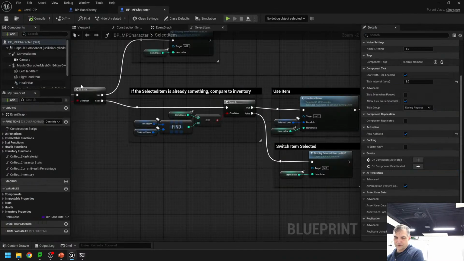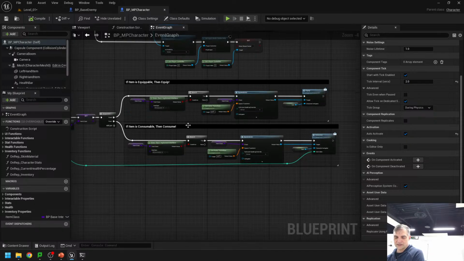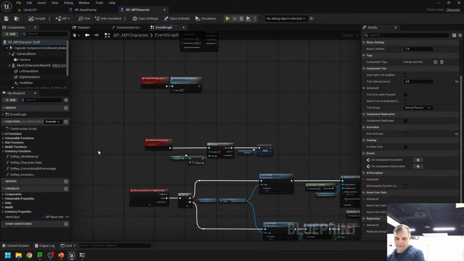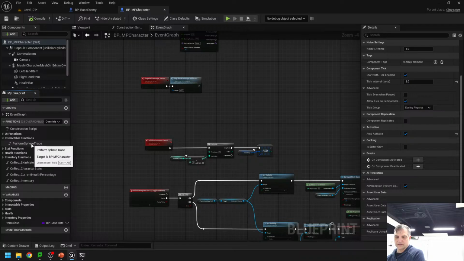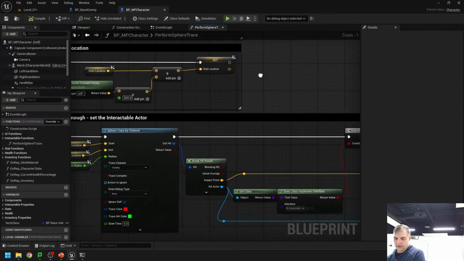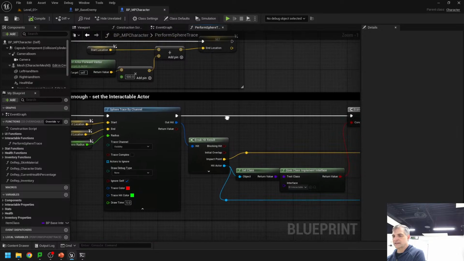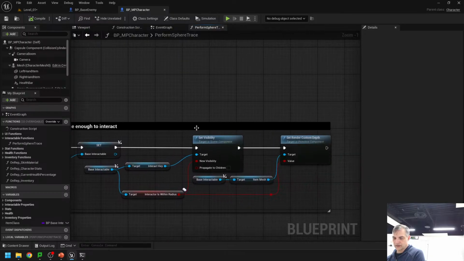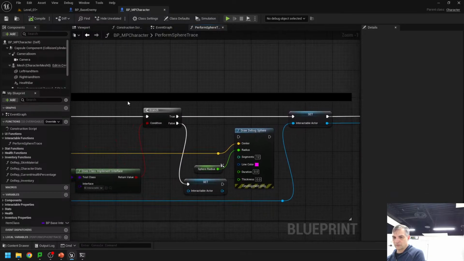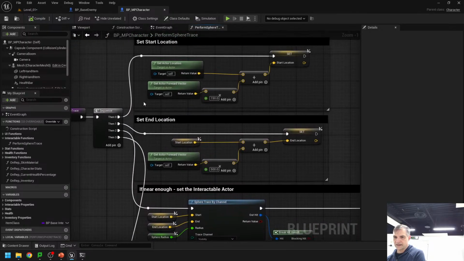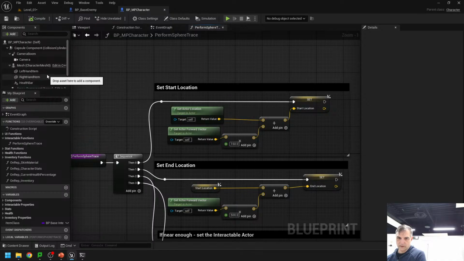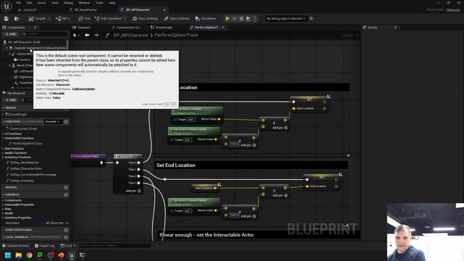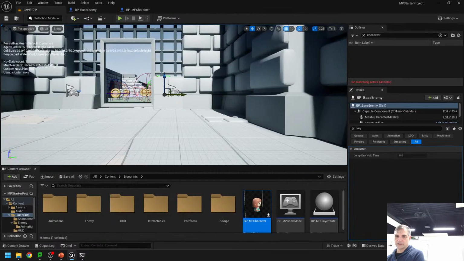Well, let's fix that first because we just found another bug as we're testing. So when does that happen? We have a lot of functions here. There's perform sphere trace, which is checking to see if the actor is interactable, and that's what this does. That's the interactable part. We set the visibility, set the render custom depth if the actor is interactable. But this is not that. It's a key. It's where we run over it with our radius, some kind of radius that we're running over, and that's happening on the actual element itself.